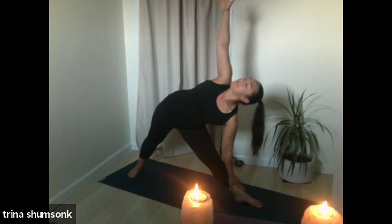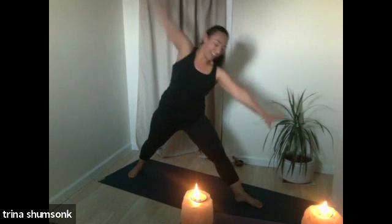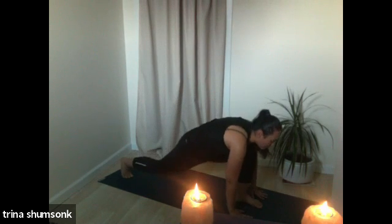Inhale. Exhale, rise all the way up. Nice. Cartwheel the hands down to the mat. Step back, move through that vinyasa flow or skip it.